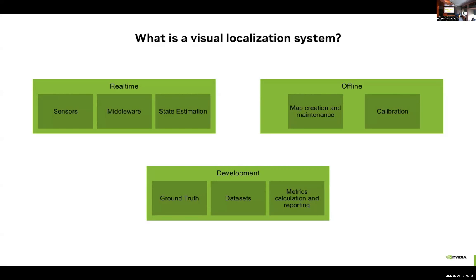So you go into your warehouse, you capture data, maybe you're estimating odometry, and you're even doing loop closures, but you probably want to do some sort of offline processing, map creation, and maintenance, basically. And then, as this gentleman mentioned here, calibration is also a big, big problem. Both initial calibration, knowing that you have a good calibration, encoding this calibration, and then maintaining that calibration over time is also something that's difficult.